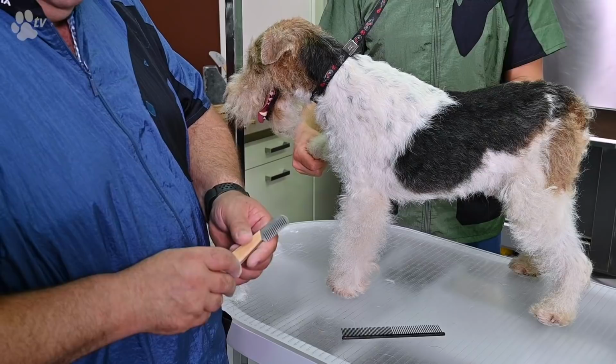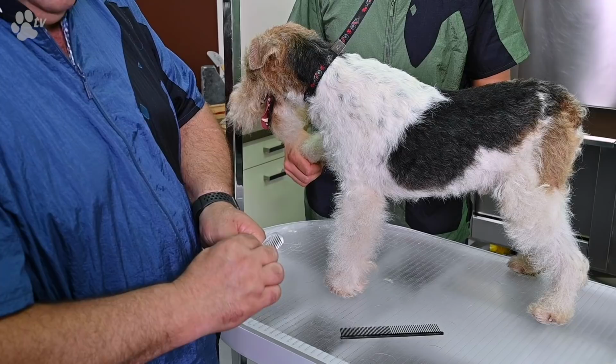That's the coarse one, isn't it? Yes. And because of the space between every tooth, it will glide the leg hair to the right position.